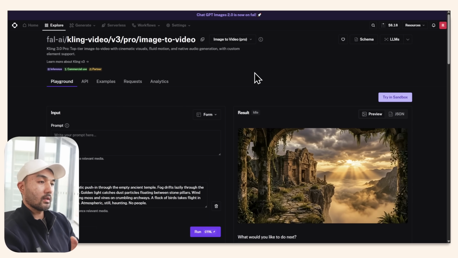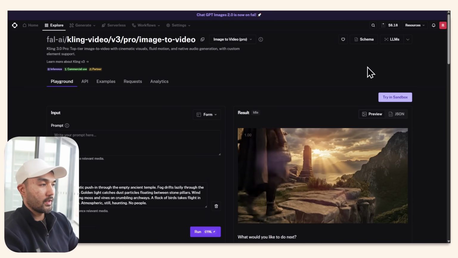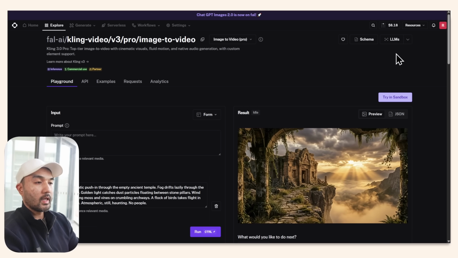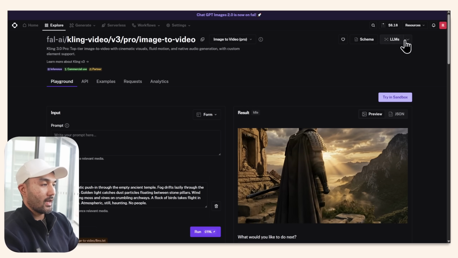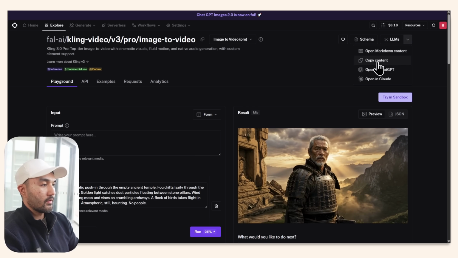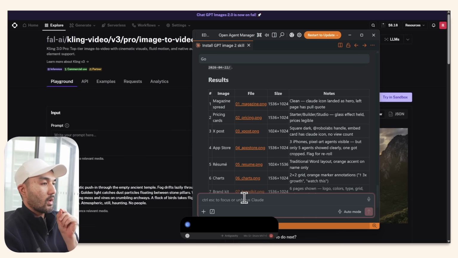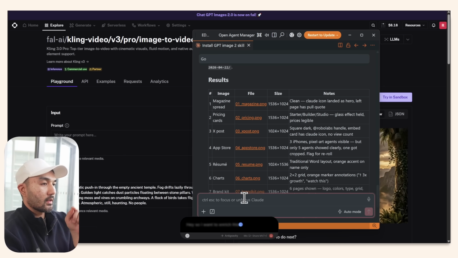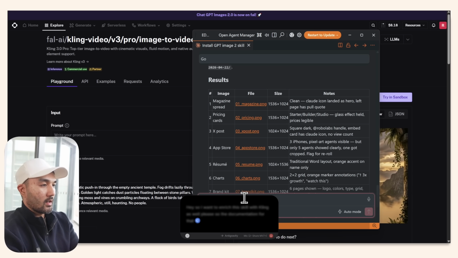So if you go back to fal.ai and find the model that you want to use, let's say Kling 3.0 image to video, in order to upgrade your Claude to have the capability to call on Kling as well, all you need to do with these websites, they usually have this LLM portion at the upper right. And if you copy the content here, and then on the same session that you just installed your GPT-Image-2 skill in, you can just say, hey, I want to enrich this skill with Kling as well, please. The documentation for that is given by fal.ai below.